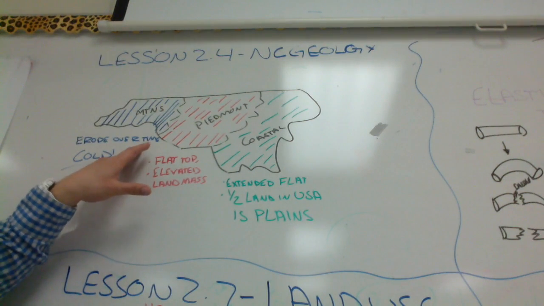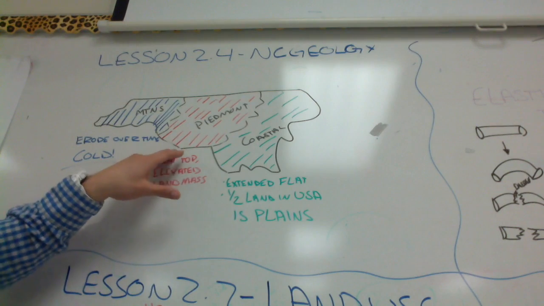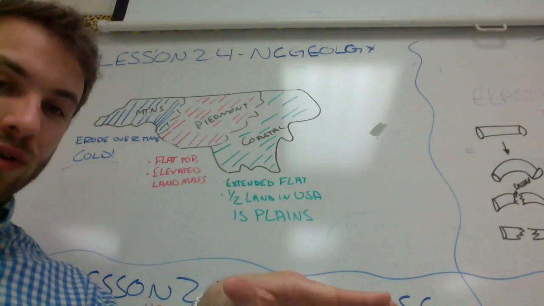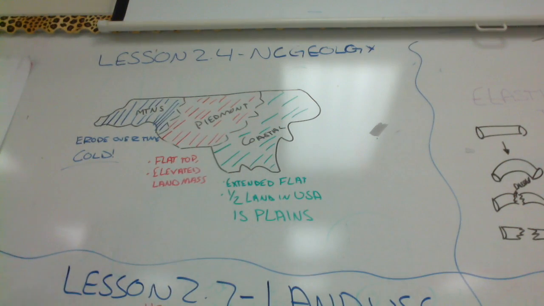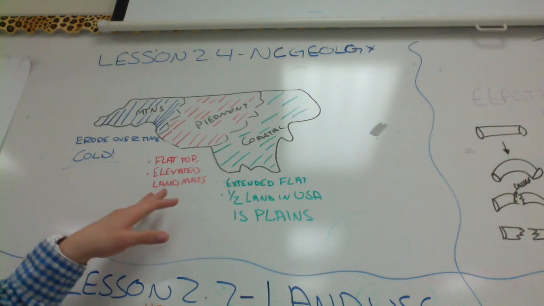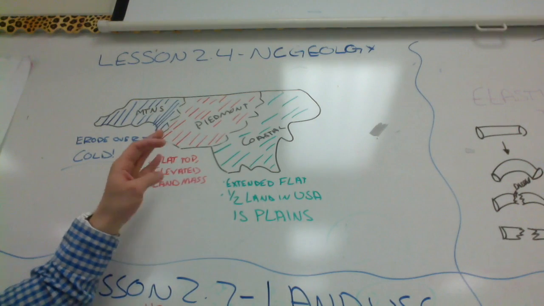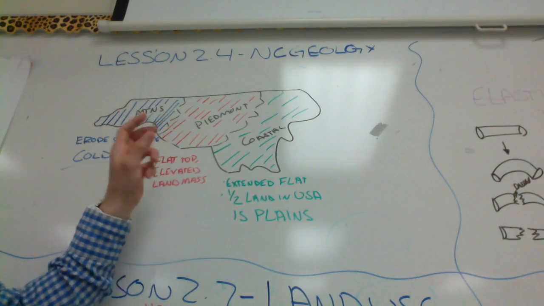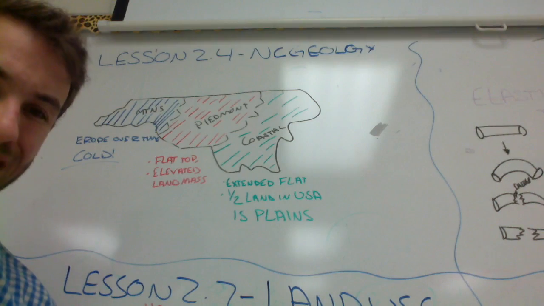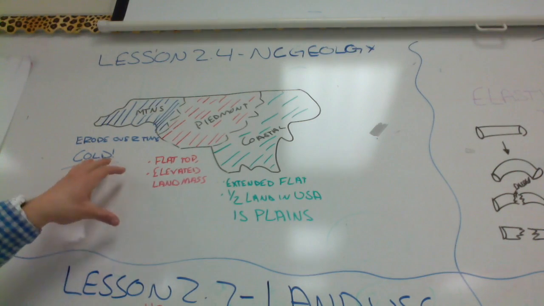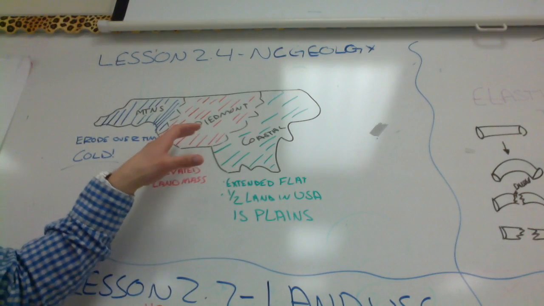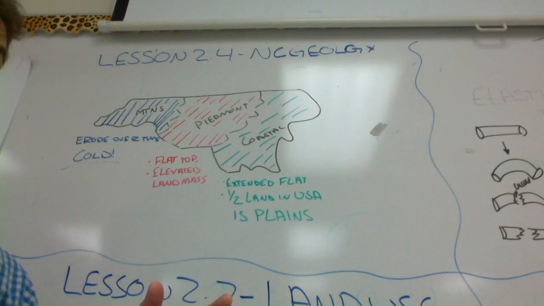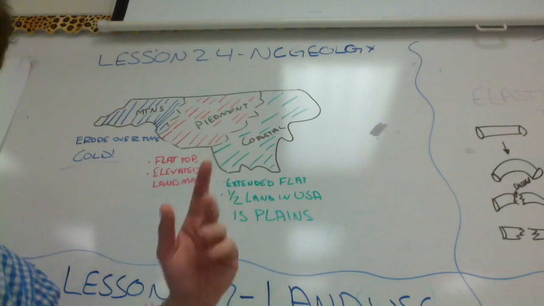As those mountains erode, what we're going to see is that they form the Piedmont, which is going to be a plateaued region that sits higher up than the plains, is flat, and also contains a slightly elevated landmass. This is going to be more of Charlotte, a little bit of us, the Triangle, places like that, whereas the mountains are obviously going to be Boone and Asheville. Now, over time, as the Piedmont area also eroded and leveled out, we see the formation of the coastal plains.